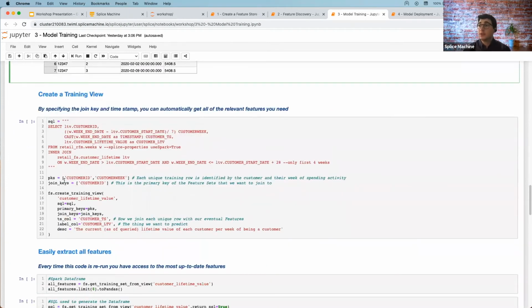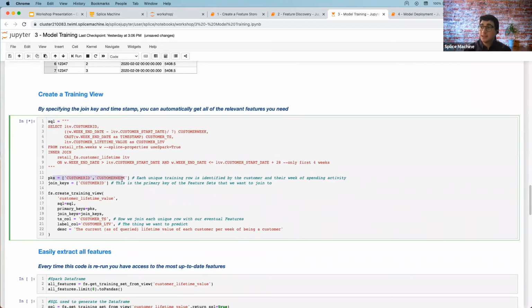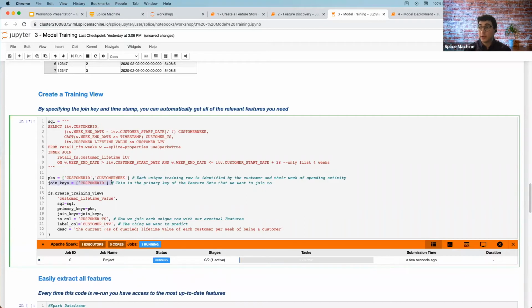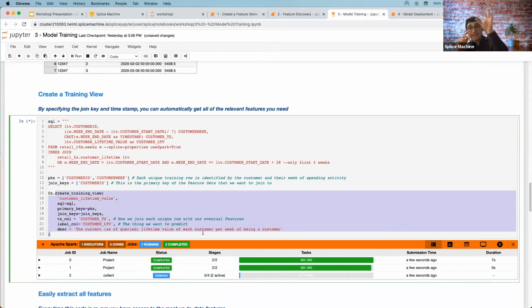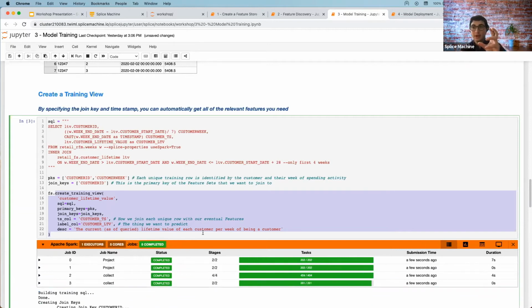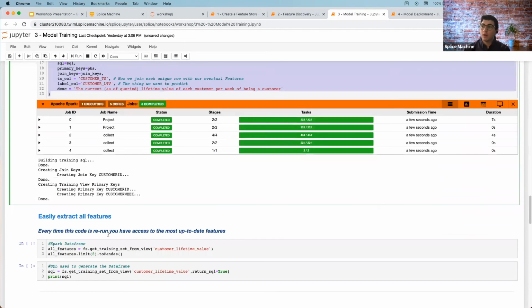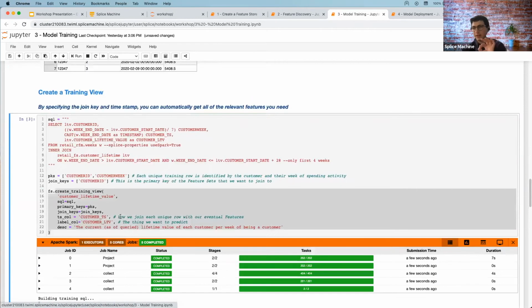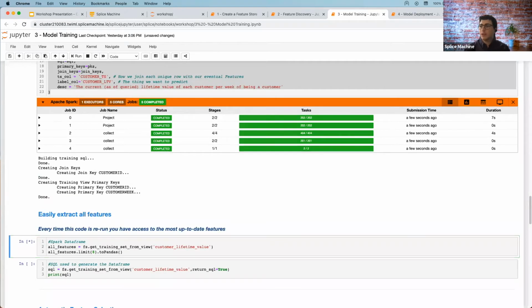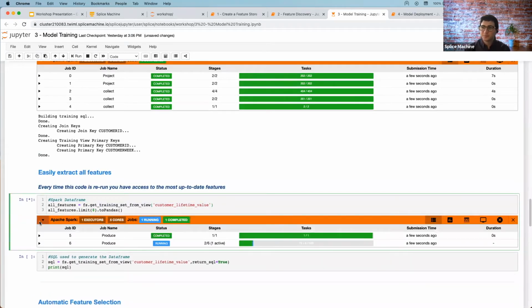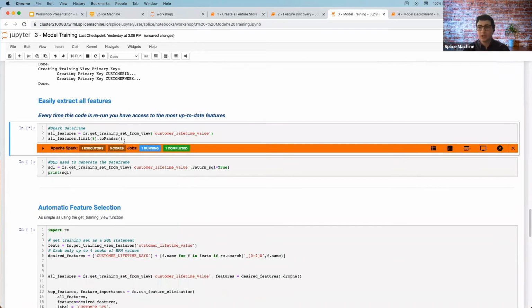Then all you have to do is specify the primary keys of your training label, as well as the join keys. What do you actually want to join on? And then the feature store will go ahead and build that training set for you. It'll find every single feature inside of the feature store that matches those particular join keys and primary keys and pull them in a point-in-time consistent manner. So what we've done here is we've just created this concept of a view. I'll explain what that means in a second, but we can go ahead and just get this training set from the view. And as you'll see in just a moment, we're returned a Spark data frame that is our training set.